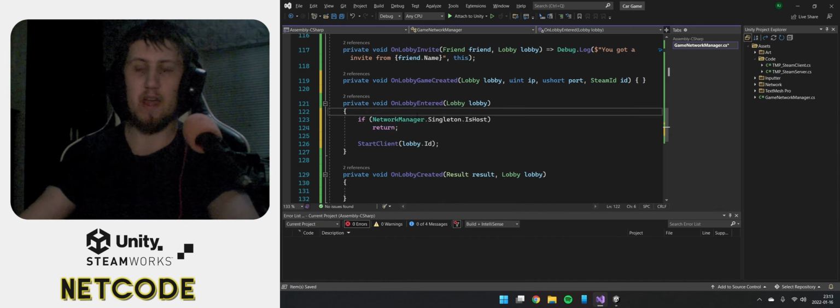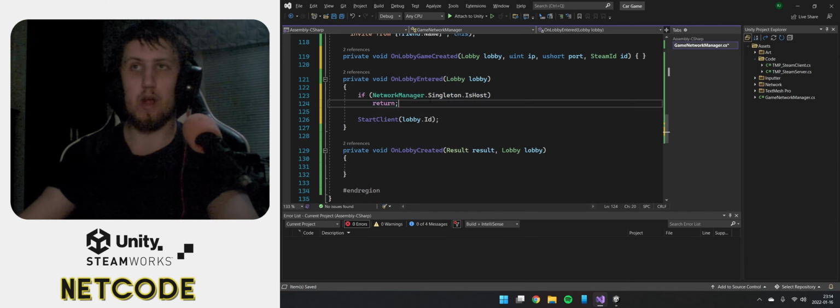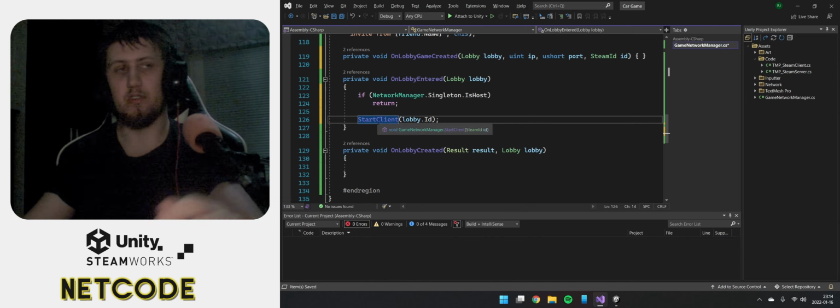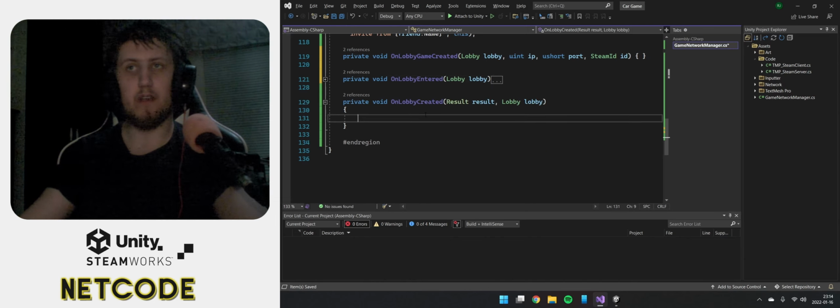Because I've removed the callbacks from the host into the start client, this no longer will trigger now, but it's still good to have this if statement to make sure that you don't enter as a host into a client, so to speak. The last callback is on lobby created.